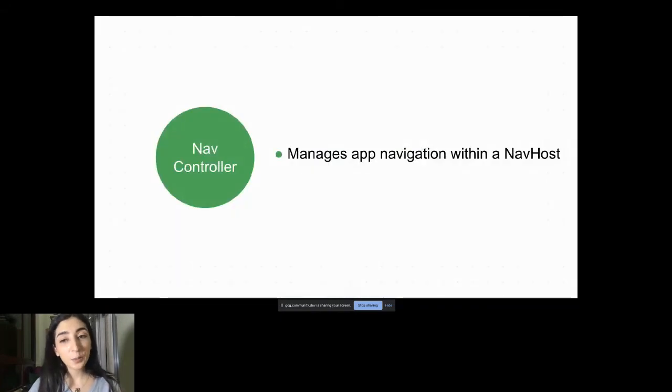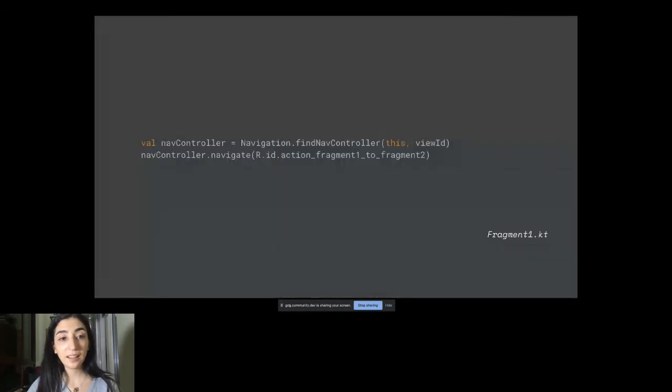And the final part of our puzzle is the nav controller. Every nav host fragment should have a nav controller. And it's actually the nav controller that instructs the navigation to happen. It makes it occur. So if we have, for example, this code, this means that we are using the nav controller to navigate from fragment 1 to fragment 2.